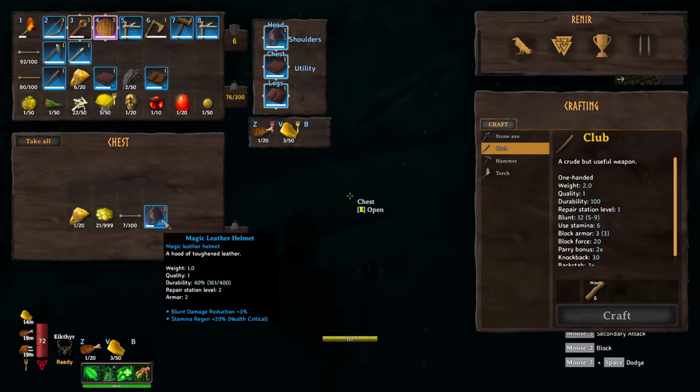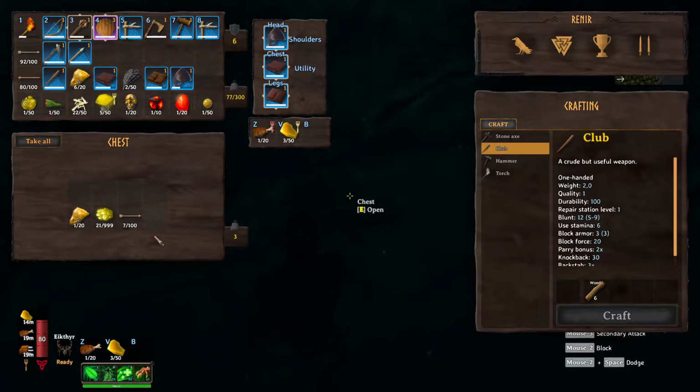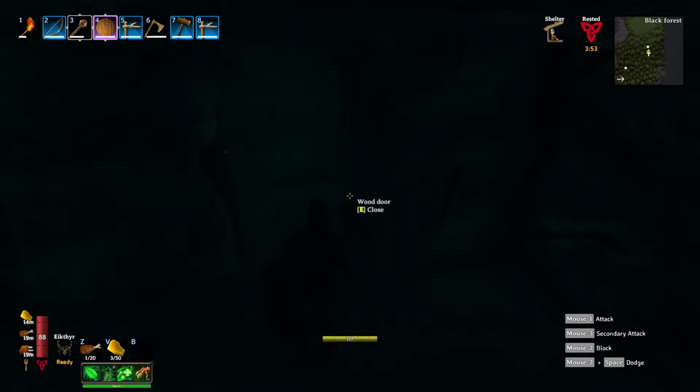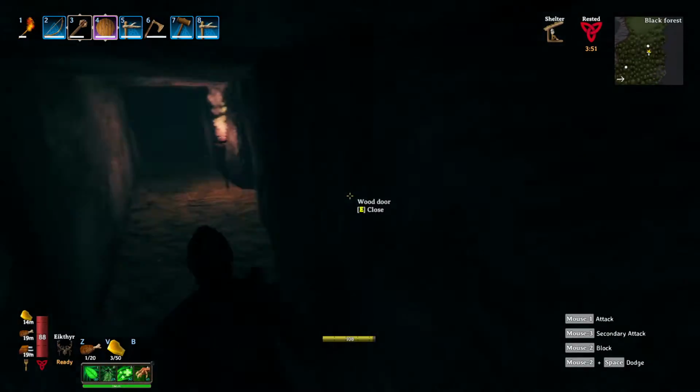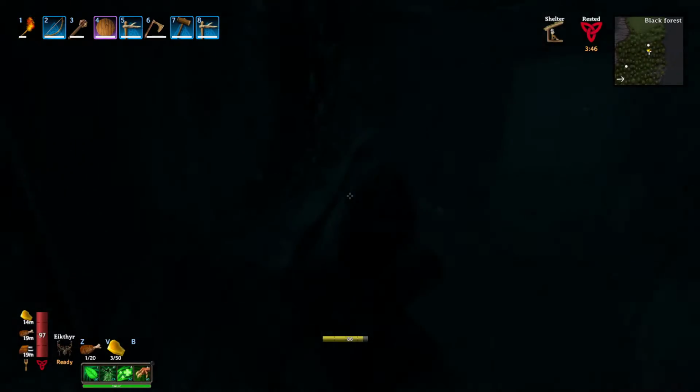Let's see. Blunt damage reduction, +3, and stamina regen on health critical, +20. And you give stamina. Okay, I'm just going to keep the stamina instead. And for some reason, I've never seen this button, take all. I don't know why I don't use it. There, press on that and then you just take everything from the chest. Or use control, which I should be better at using. And let's see. Then we're done here.